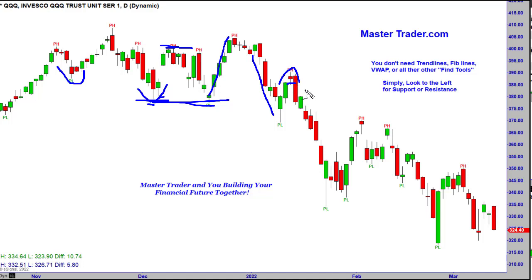Now, what we're looking for is something that's trending. In this case, prices were trending down. It forms a pivot. Now, I'm looking for sellers to show up in this area again. Whether they show up a little bit below, right at, a little bit above, I don't know. It's okay. Once it's in this area, I'm then waiting for a reversal.